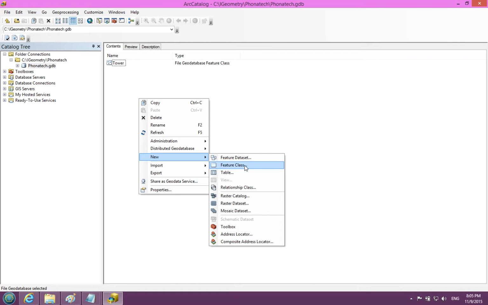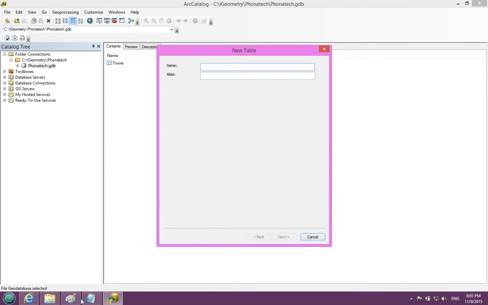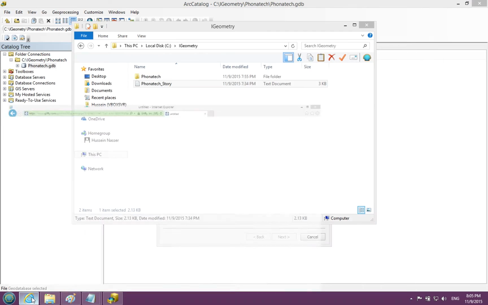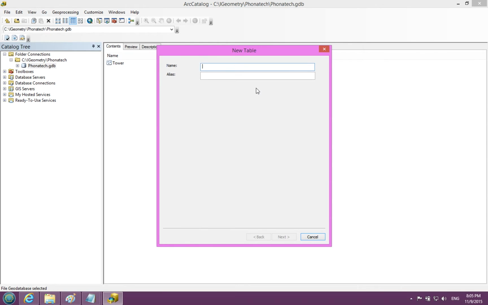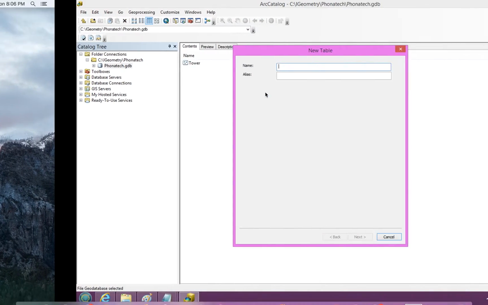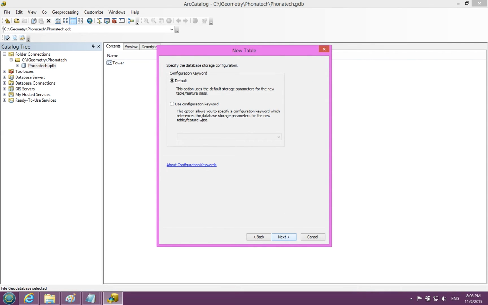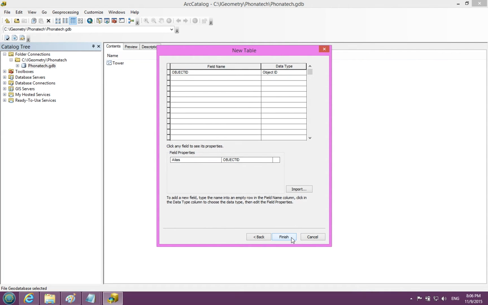Nice. Let's go to the table. What is our table? Tower details table. Yay. Are we still recording? Yeah. Tower details. So we can, for example, put tower space details. All right. We can put this in the default, and again, same thing.